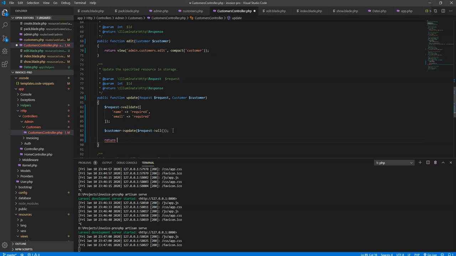And then we'll go return view. No, sorry. Redirect. We'll go to route, which is going to be admin.customers.show, customer ID. Yep. Perfect.